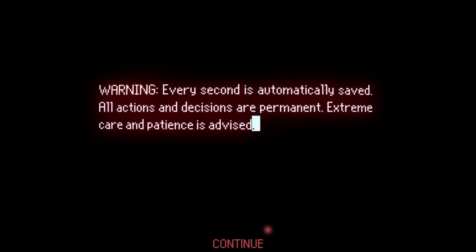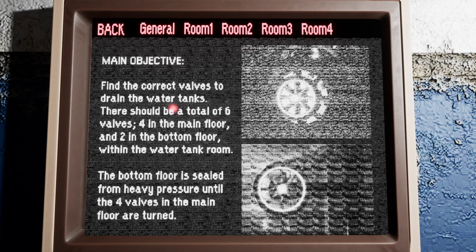Alright, guys. But other than that, welcome to Chernobyl Liquidators. Basically, a game that takes place during the Chernobyl disaster and where we fight the invisible enemy of radiation. But anyway, mission info. What do we got here? Find the correct valves to drain the water tanks. It should be a total of 6 valves, 4 on the main floor, 2 on the bottom floor within the tank room. The bottom floor is sealed from heavy pressure until the 4 valves in the main floor are turned.